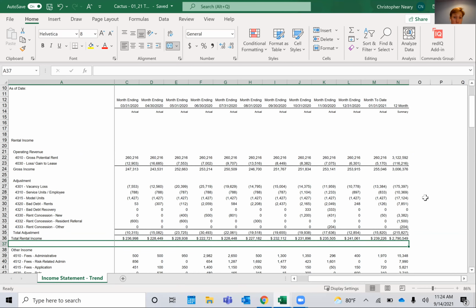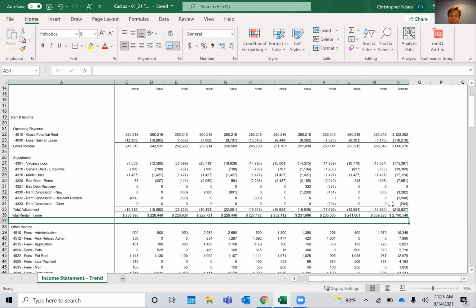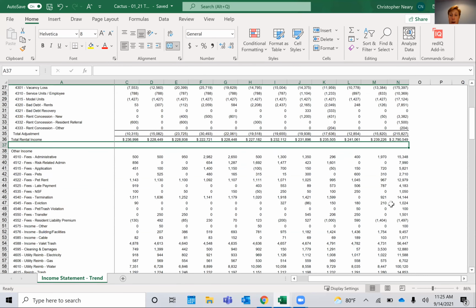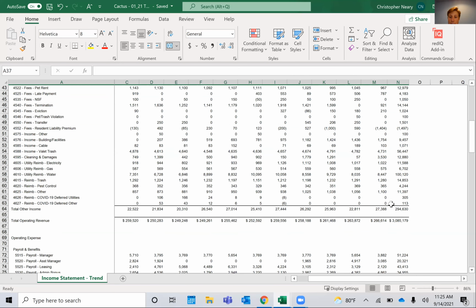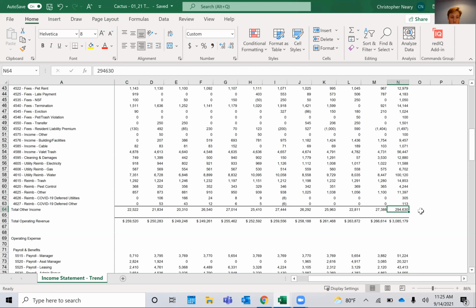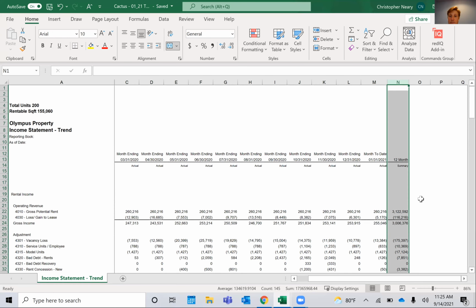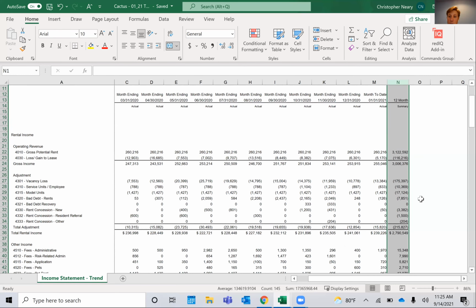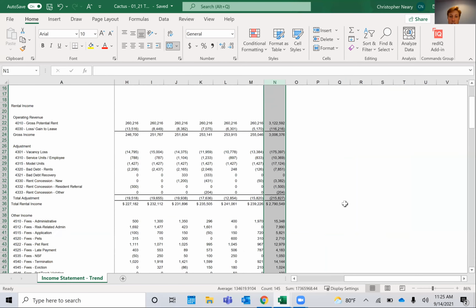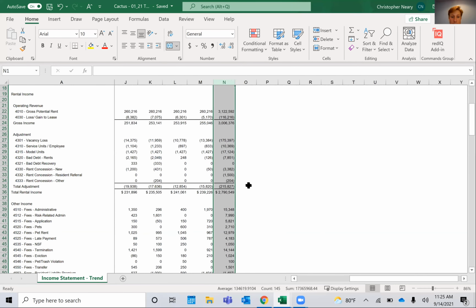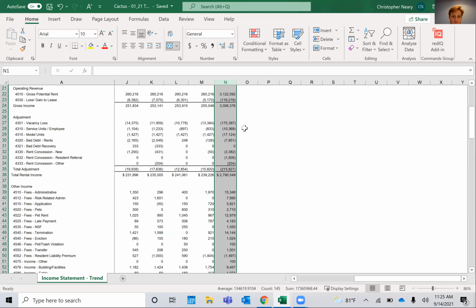So we will use T12 and rent roll numbers to come up with these returns. In order to do that, you need to pull the income and expense numbers, and those total numbers will be on a yearly basis. The best way to do this is to go in and take the totals.